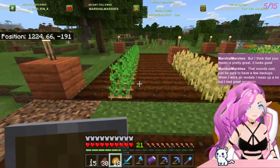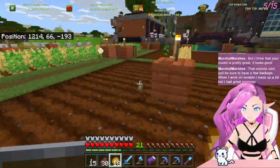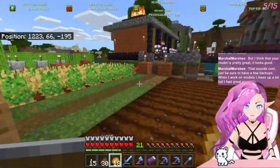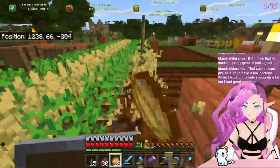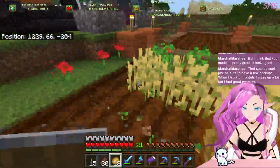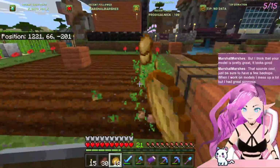Sounds cool. Just be sure to have a few backups. When I work on models, I mess up a lot. But I had great progress. Oh, yes, I understand. It happened. I get really paranoid now since my computer keeps crashing on me. I keep losing everything. So every time I make progress on a model or even my Minecraft world, I go on my Google Drive and save it. So paranoid. Whenever I lose art I've been working hours on, I get so discouraged. I haven't drawn since I lost all my art progress from the album art we were doing.